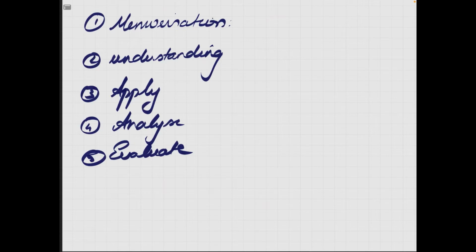When questions or problems are presented to you, you will be able to formulate results based on what you remember from the level 1, which is memorization. Next, you move on to level 2, your understanding, and you start to apply it to the particular problem, and you start analyzing it, and finally evaluate. You can know for sure that you have arrived at the right result.